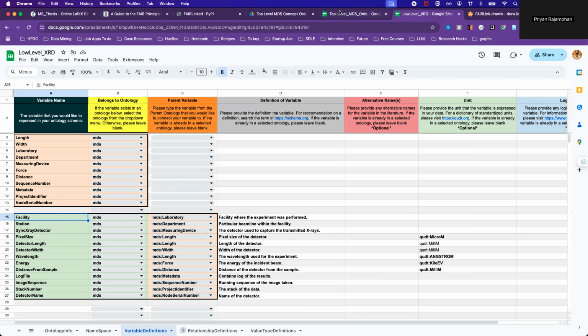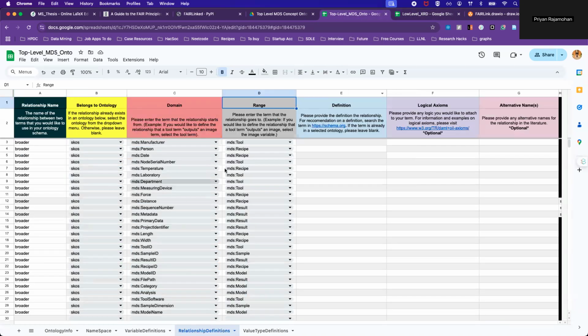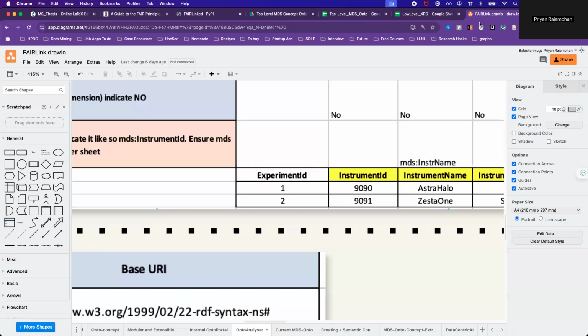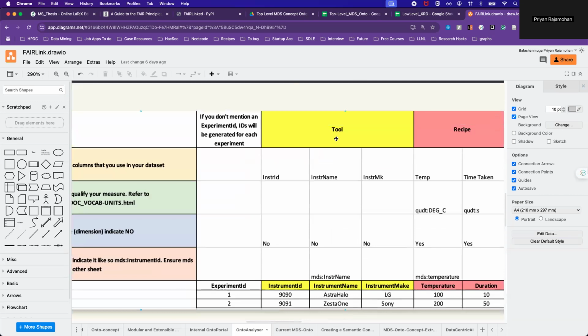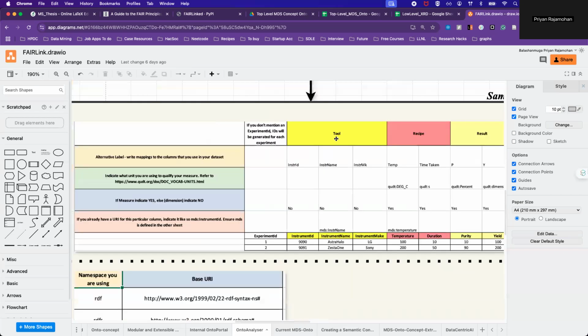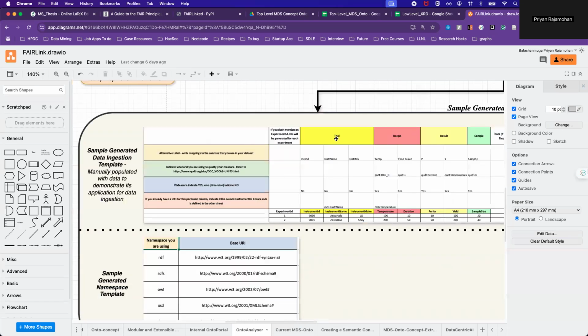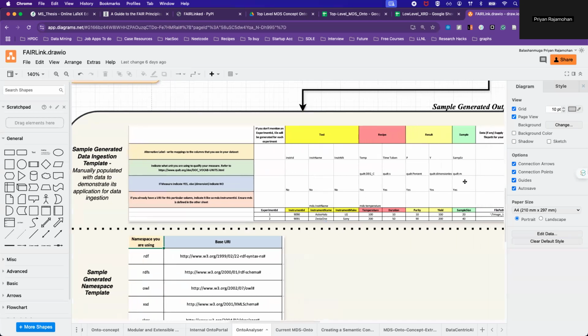And then in my top level ontology, because MDS ID is already related to MDS tool via the SKOS broader relationship, eventually I'll end up with a sheet which says that MDS instrument ID is related to MDS tool. The eventual purpose of this is so that you could compare different samples or different experiments and figure out if they share the same tool, recipe, result, sample, and so on and so forth.